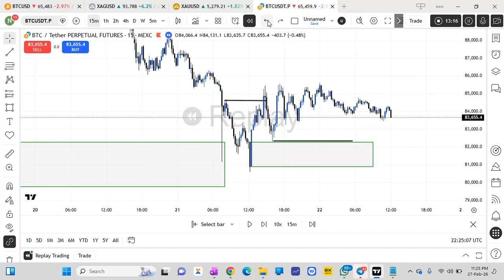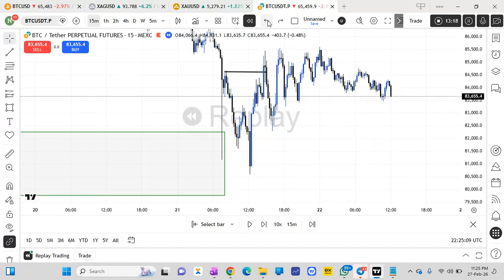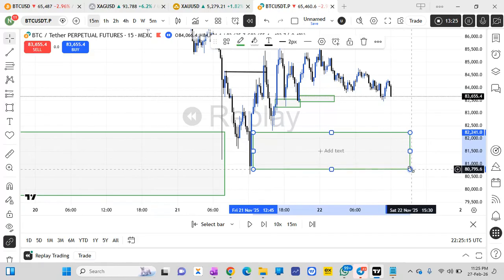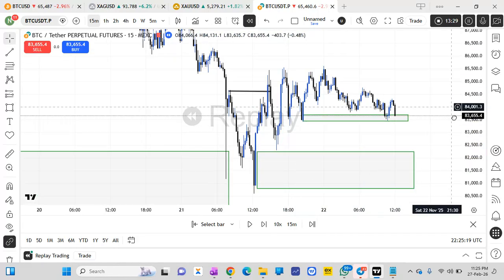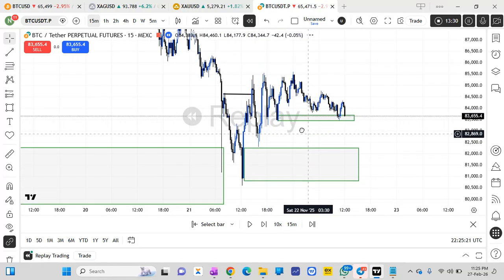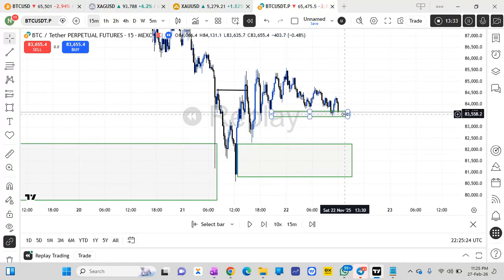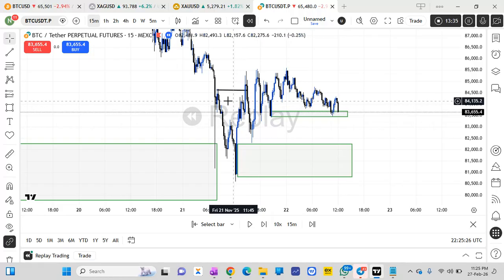Look at what happened here. This is what I'm waiting for price for my first buy. I also want to show you something. Price. I won't take this trade here. This zone is somehow risky because since we are analyzing now from a higher time frame, this is where the first buy will happen.